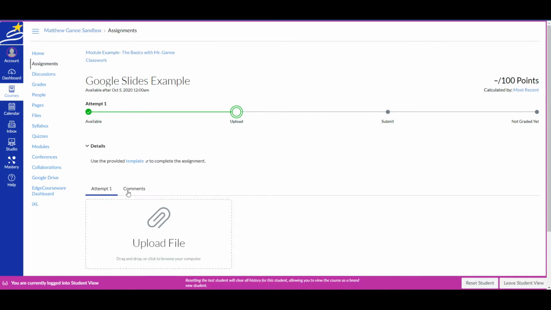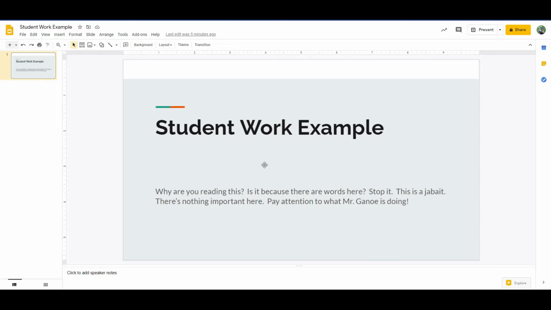Here we go. You got this upload file box, right? Oh, it's amazing. What do we do with that? There's two options for that. My favorite, my personal favorite, the way that I like to do it. Let's pretend that this is the assignment that you did. Your teacher assigned you something, and the assignment was in Google Slides. It could also be in Google Docs. It could also be an image file in Google Drawings. Whatever it is.